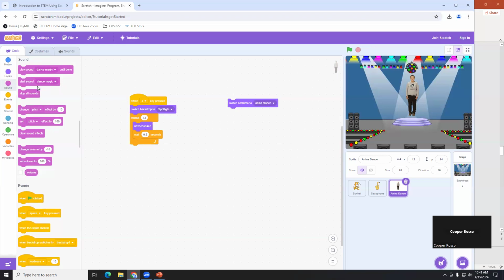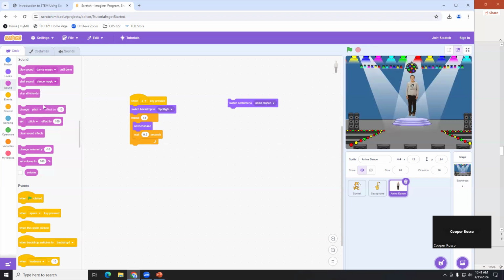You know the difference between those. I'm going to say start the sound, and let me look. Oh, they have a couple of things. They have dance magic, dance celebrate, and they also have record. Could you record your own song? You could. If you're a Swiftie, for example, could you record something from Taylor Swift and have Anina dance to that music? You could, because it says record. So you can do it.